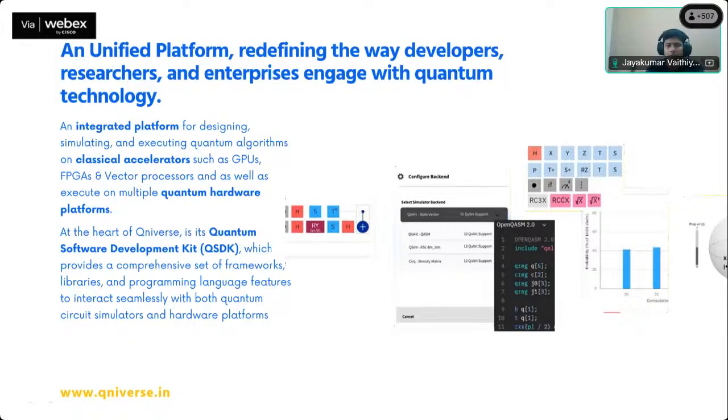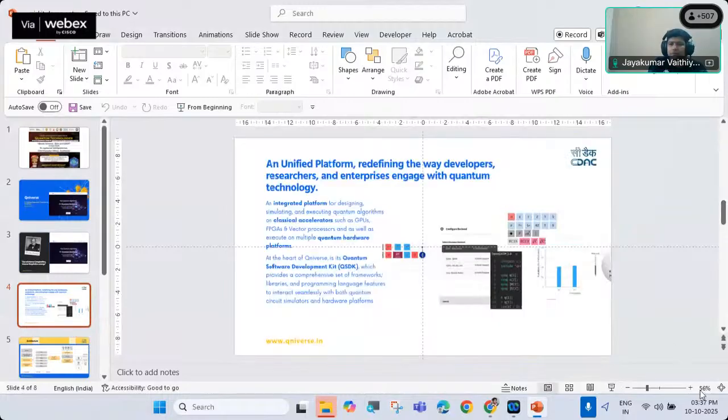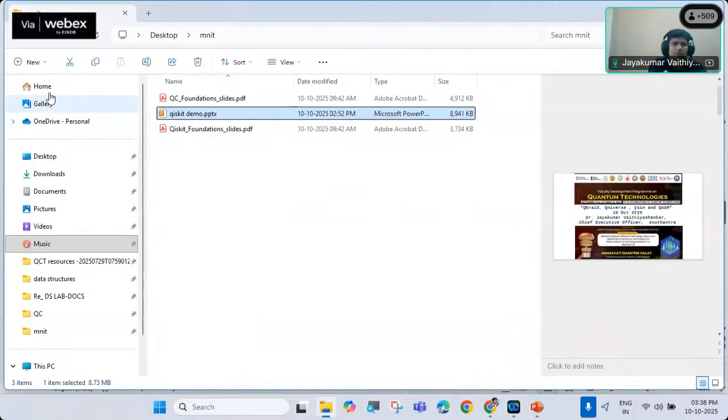Suppose you are working on this tool, and if you are able to crack the certification from CDAC, you are able to do wonderful things. So CDAC introduced a certification. I will share that link with you. Before I forget, I will share that link with you. I'm not able to share the file. Okay, so I will show the link for you.